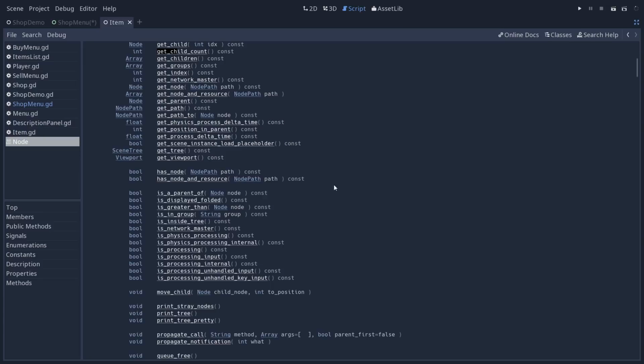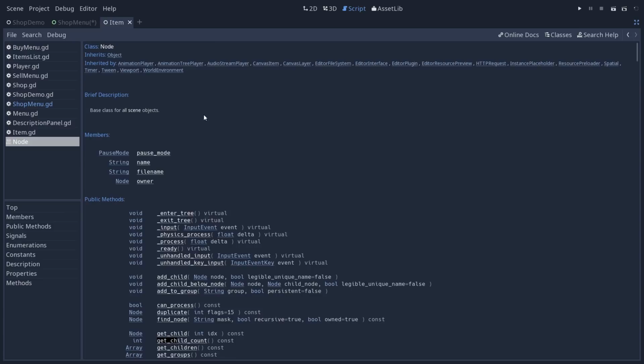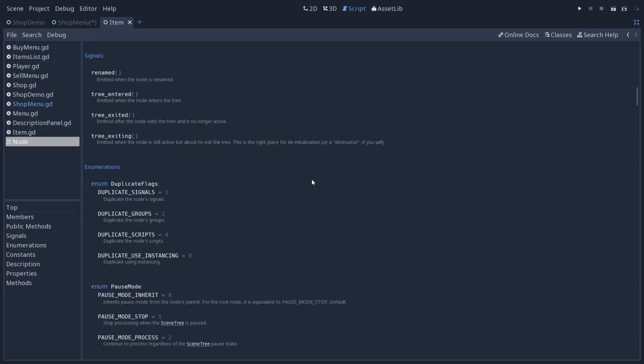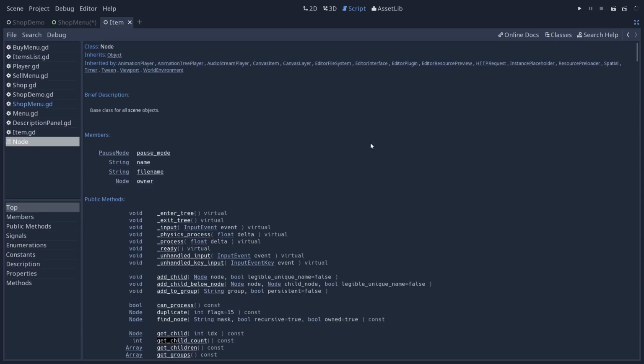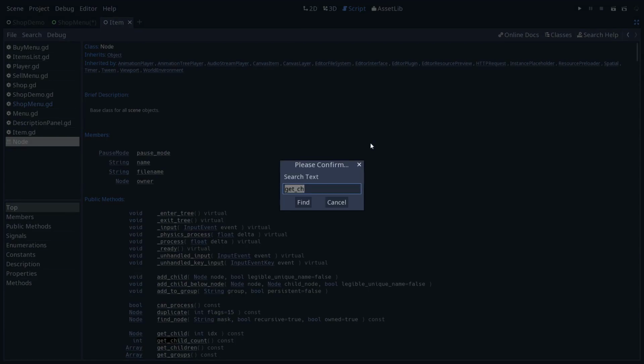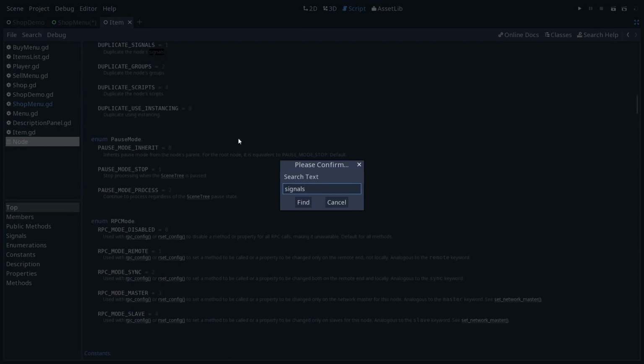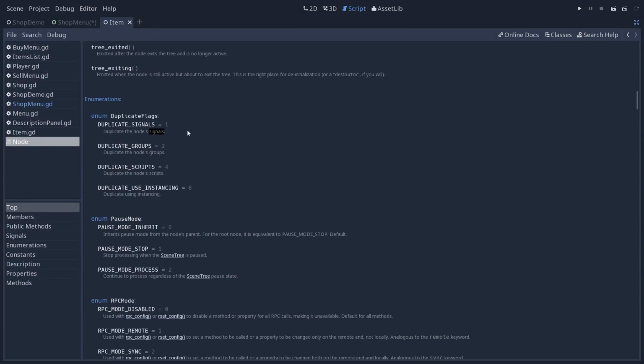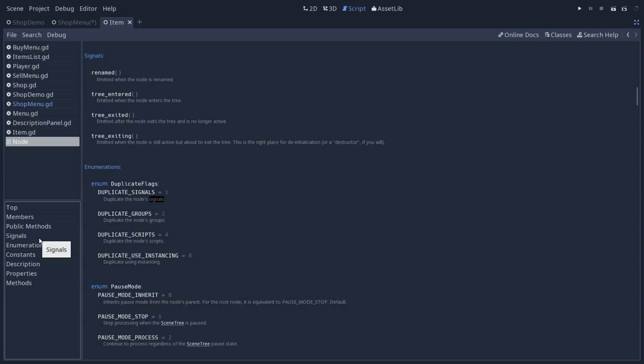You know, navigating with Find in code in general is something you should get used to. Now, you also have this list of the main categories in the documentation. You should use it. Say I open the Node class and I want to know about its signals. Well, I click on signals and jump to it directly. Because if I'm at the top of the class and use Control F to search for signals, the problem is there may be some descriptions that will have the word signals, like here in the enumerations. That's not what I want. I want to get to the signals part of it so you can jump to it quickly.